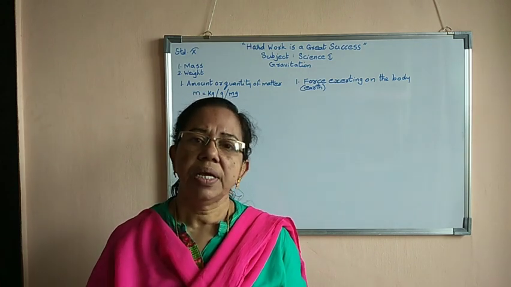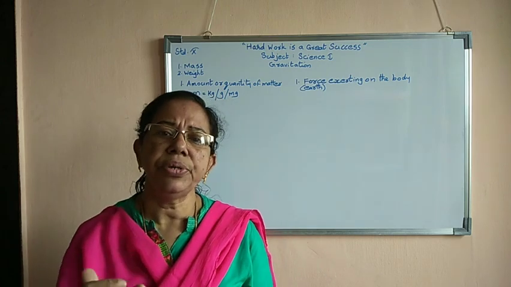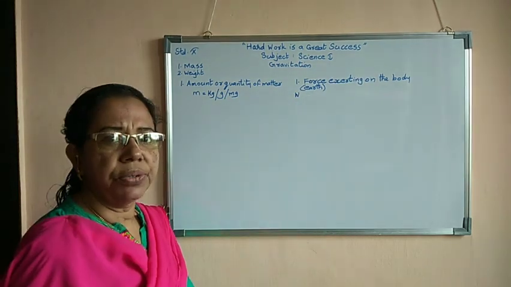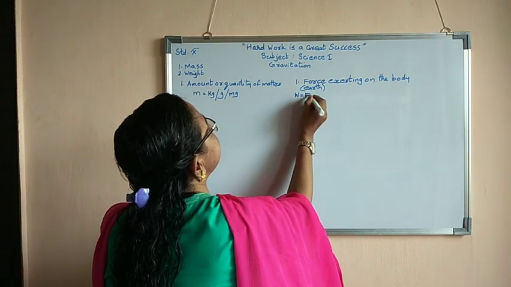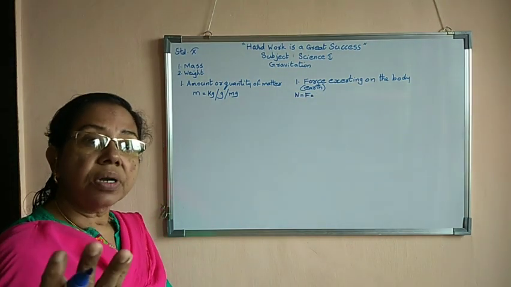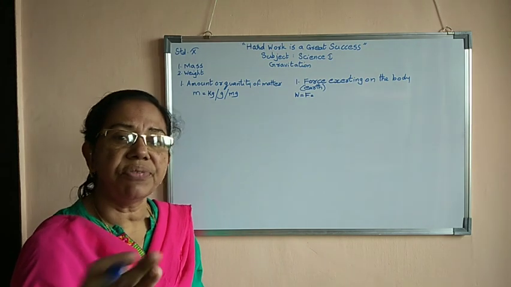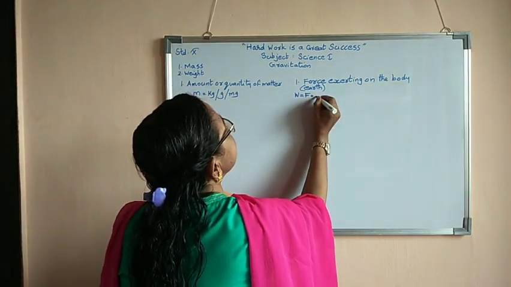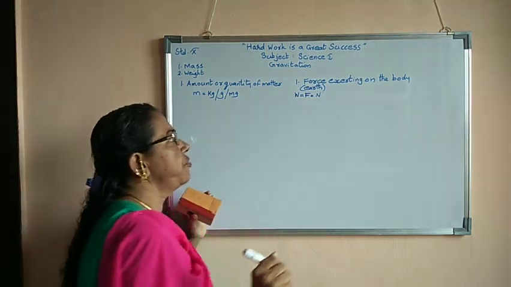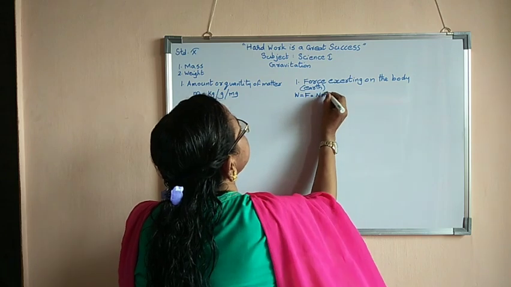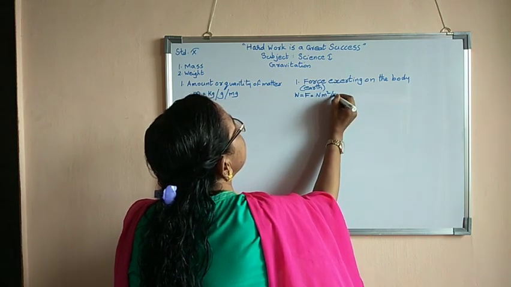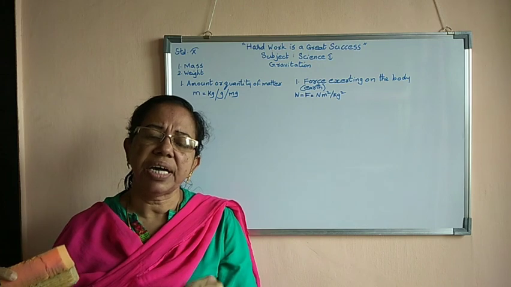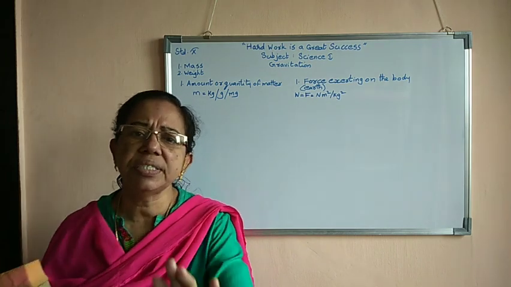At the same time, we can measure weight by using a unit that I am telling you here. Weight of a body, that is W. W means what? That is the force exerted by the earth. For measuring weight, the unit is the same as force. What is the unit of force? Newton, or kilogram meter per second square. So weight is a force. Because of that, the unit of force and unit of weight is the same.